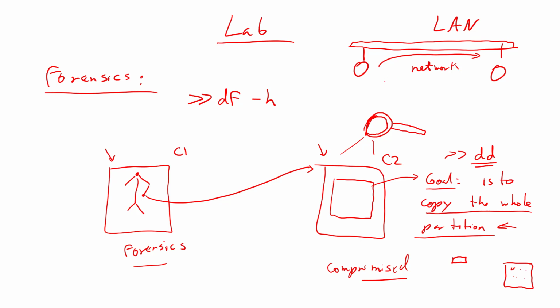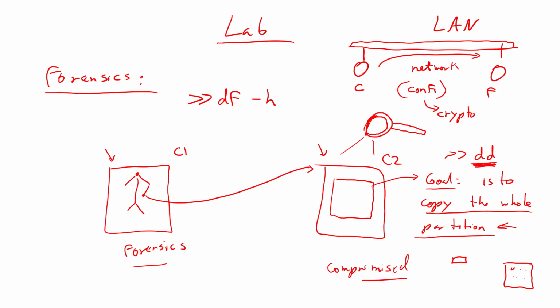Additionally, we have the other issue that we bring in the forensic computer here and the compromised computer here, and we need to, actually this should be backwards. So this is the compromised computer and this is the forensics. We want to move the data, and we're going to explore how we can move the data securely. There's the issue that you might be moving the data across multiple networks that you don't trust. And so in that case, can you send the data more securely, with confidentiality, right? To achieve confidentiality, we can use cryptography. And so we're going to explore all of these ideas in this problem. Okay, let's move on to the next slide.